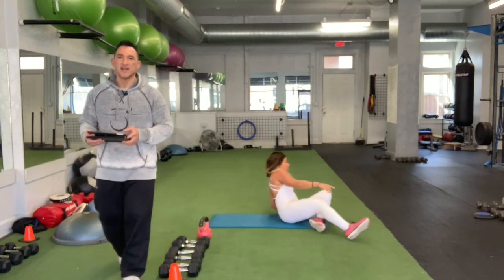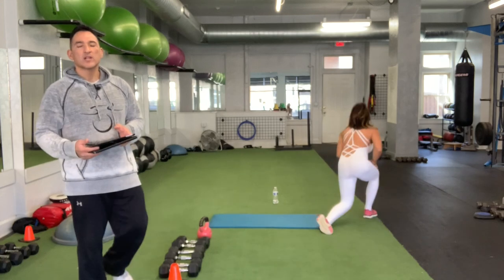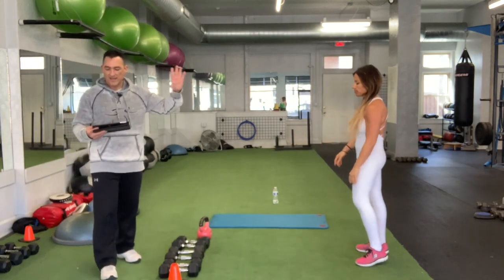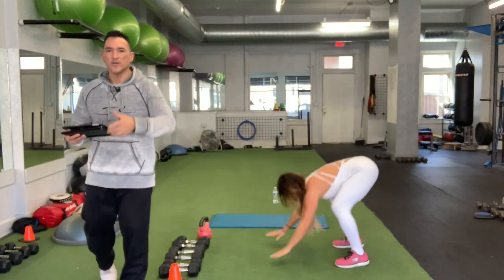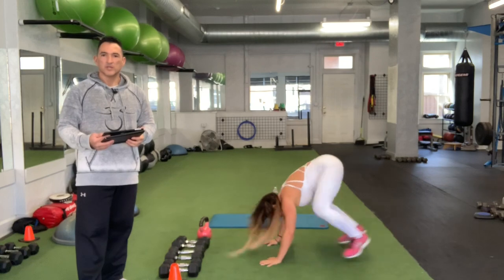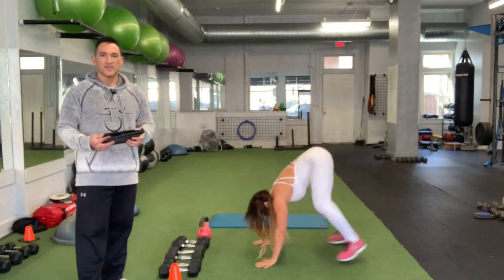Good job. Stand on up. Last time on the burpees, guys, and we're gonna go to the next circuit. 5 seconds here, guys, make it count. And 5, 4, 3, 2, 1, go. Down, out, and up, knock them out. Go, go, go. Let's see it, guys, come on.